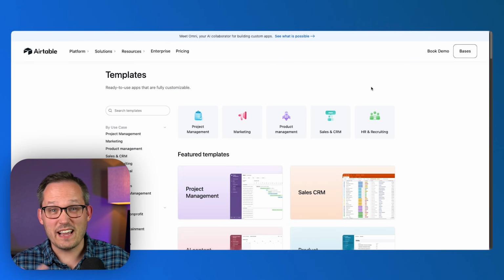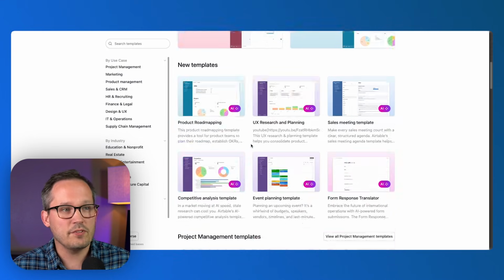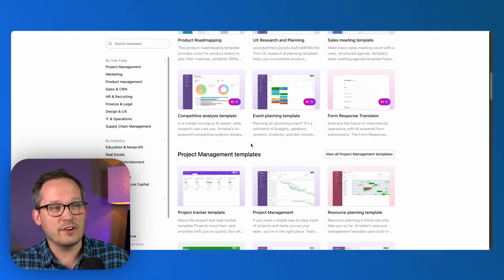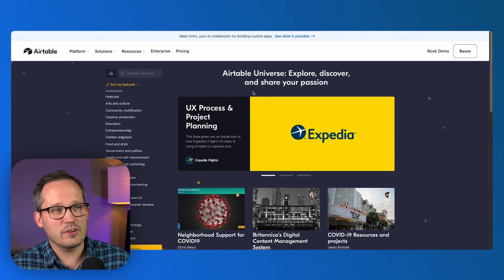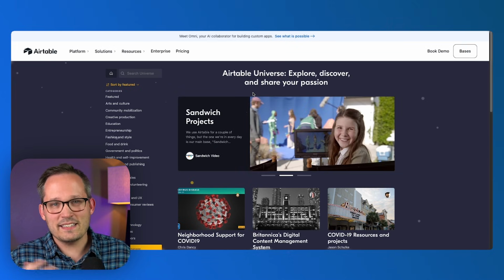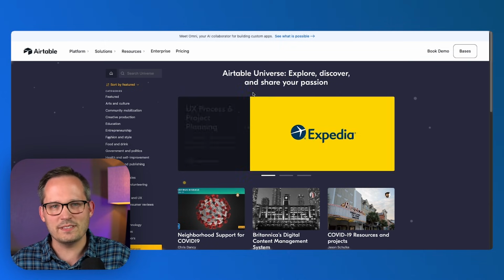The same thing kind of goes for templates. So Airtable has this area that they maintain of their active templates with plenty of different use cases for it. They're growing this as they're adding the AI functionality where they're generating more of these. So there's some more use cases here. Now, historically, in the past, there was something called Airtable Universe. I guess technically it still exists, but no one adds anything new to it. It's just these dinosaurs of old templates, most of which I don't think even include interfaces. So Airtable's really doubling down on Omni. They don't really want you to use a template. They want you to create it with a prompt. And with that prompt, no two bases and interfaces are going to look exactly identical. So really, templates seem to be kind of a way of the past.